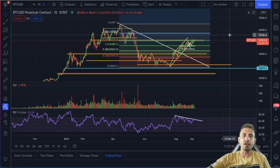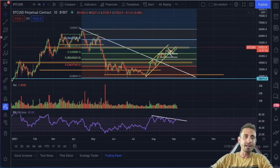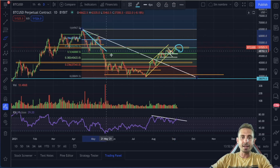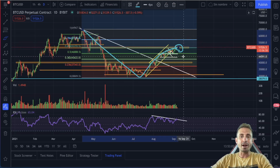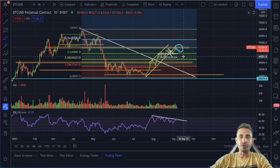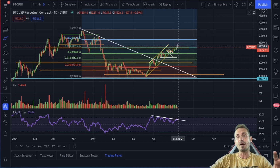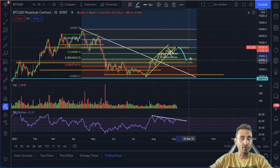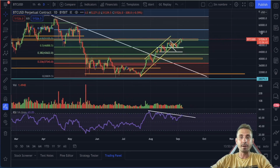Now, let's take a look at the Bitcoin price here on the daily, because you know the deal. We are hitting this critical 62% golden pocket from this major drop. Now, we want to see a huge amount of volume breaking the $51,500 range. Right now we are currently just above. This could easily be a fake out, and we are going to start rolling to the downside to the 40K levels.